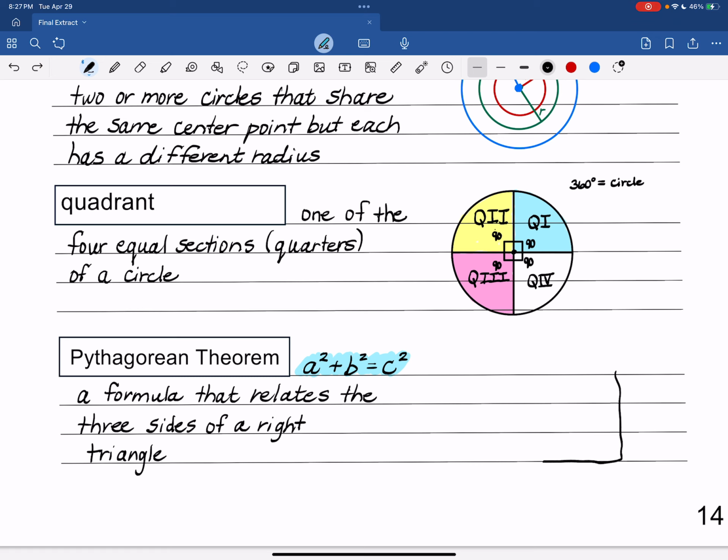Let me hope that this will snap to, but it may not. Oh, it does. Okay, so here's the right angle. Across from the right angle, I'm going to color this side yellow. That is called hypotenuse. And that is always marked as side C.